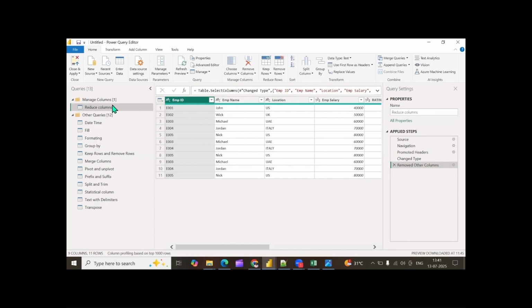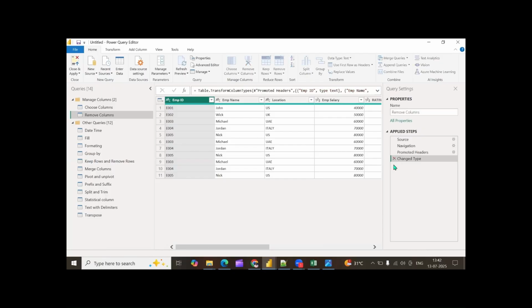There are two ways to do that. I can double click and write choose columns. This is the first way. And the next one is remove columns and remove other columns. So if I want to apply the same changes, let me right click and click on the duplicate option. So we have got the duplicated query of choose columns. Now let me rename it. The second way is to select it in the name under the properties. And now let me write remove columns and click on enter. Let me remove this step, remove other columns.